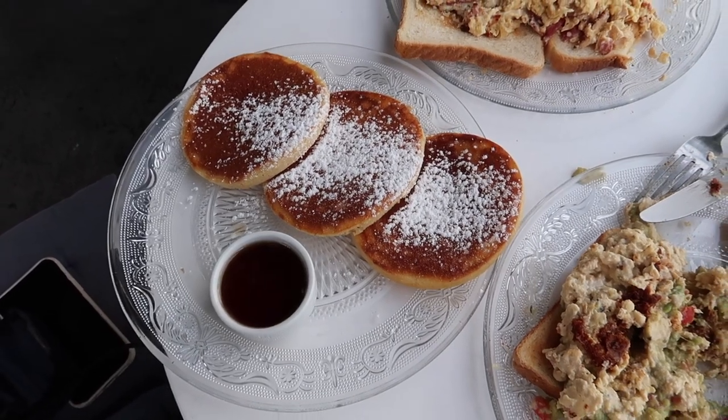They don't use authentic maple syrup, it seems like. It might be more just like pancake syrup. But they also have pancakes with like yogurts and fruits and Nutella, decadent pancakes as well. That looked really good. I would recommend that if you're looking for a proper breakfast or brunch. Just got ready. We're gonna head to Ia for the day.